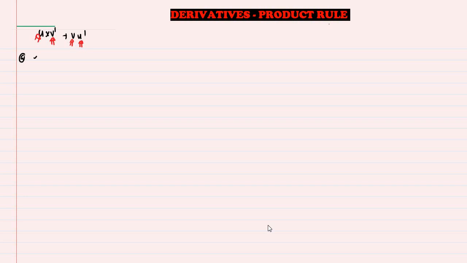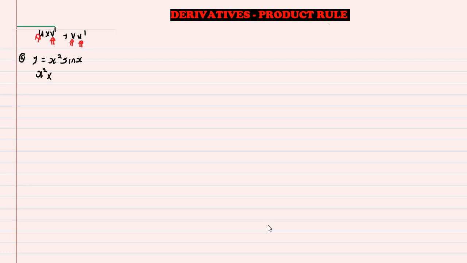Now let's say we have y equal to s squared multiply sine of s. As you can see, guys, this is the product of two functions, s squared multiply sine s. So meaning we are going to use the product rule. Okay? So guys, we are going to use the formula u multiply v prime plus v multiply u prime. So it's going to be the first function, which is s squared, right?